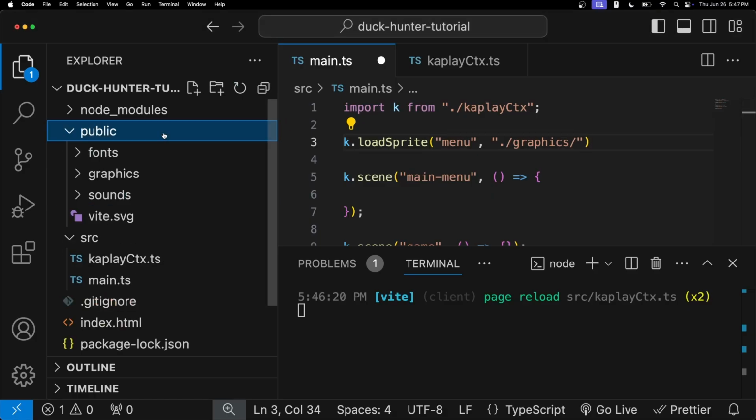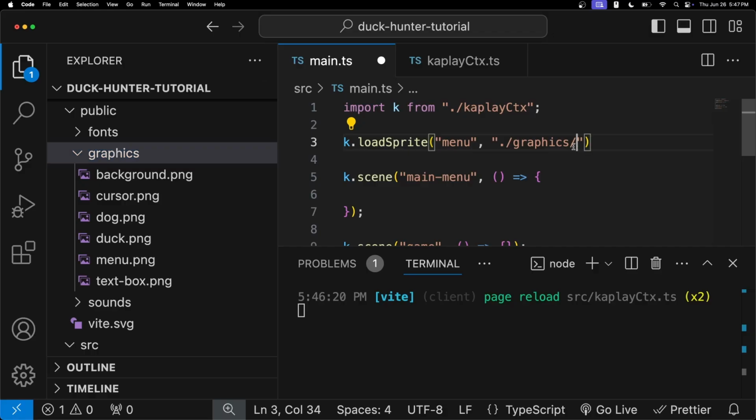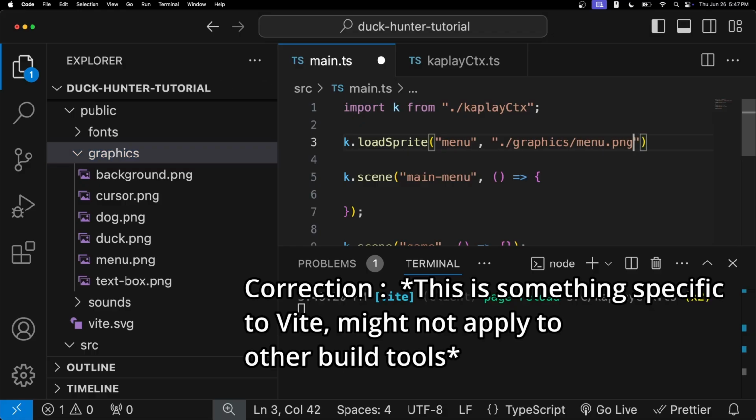One thing to note is that when using a build tool like Vite, you can specify the path as if it were from the root. Despite the fact that our images are within a public folder, Vite will make sure that whatever is in the public folder can be accessed as if it were from the root of our project.